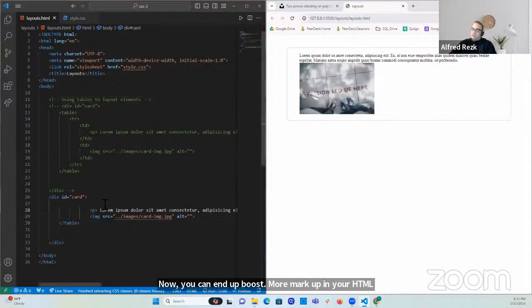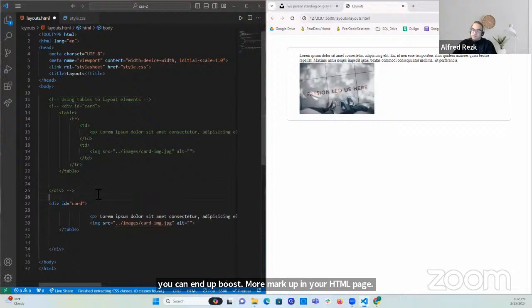Okay, so the second solution is actually this solution here. It's not the best, using percentage and display properties.